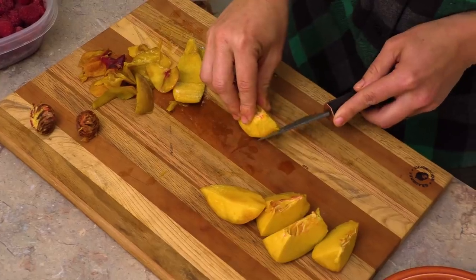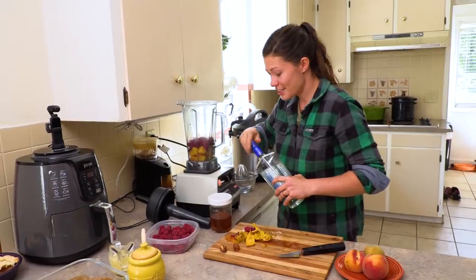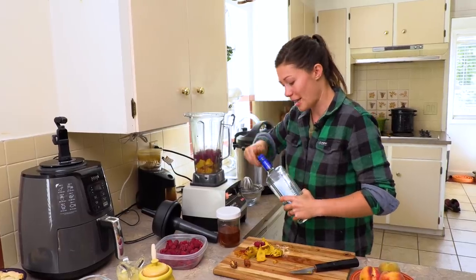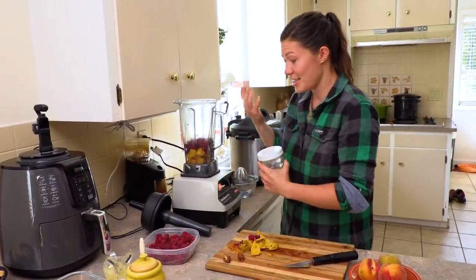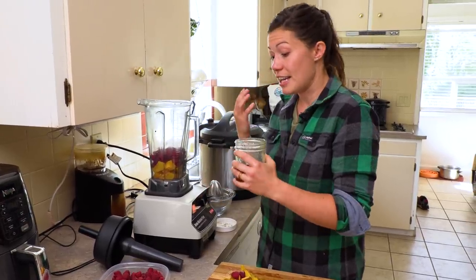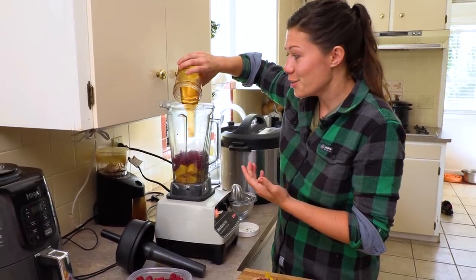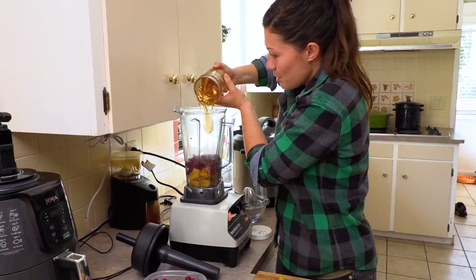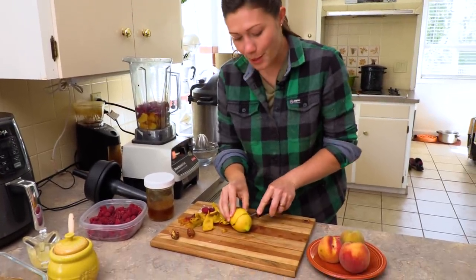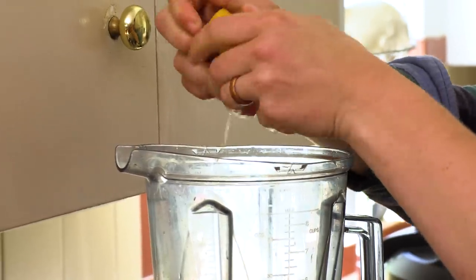You can also use regular yogurt — you don't have to use homemade goat yogurt. I'll grab a handful of raspberries to top it off, and then you just need a little splash of vodka. This is not going to make it alcoholic — it will probably evaporate off by the time it's done, but it really helps to break down the flavors in the fruit. Then of course something to sweeten it: if you're using really sweet fruit you don't need much sugar, but because we've got fresh honey from the bees outside we're going to add a couple tablespoons. The one item that isn't from our farm is lemon — I wish we could grow them here, but we'll squeeze in half a lemon and make sure not to get any seeds.